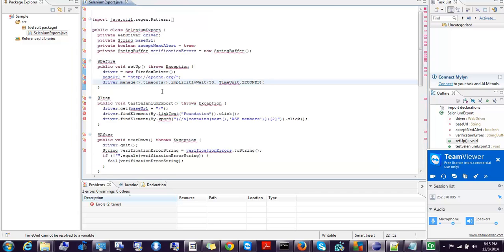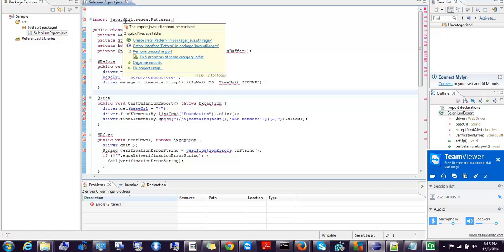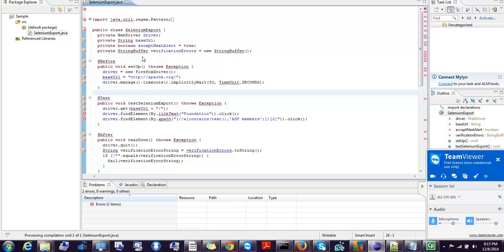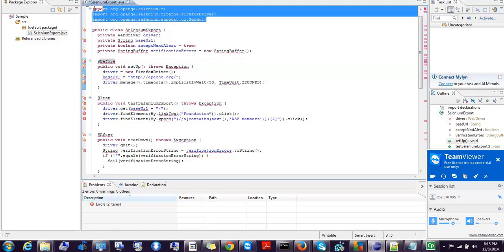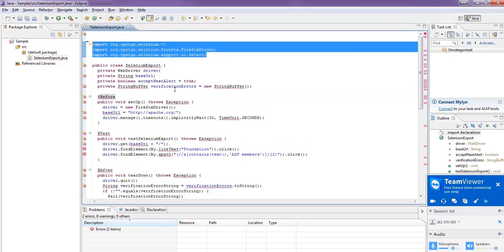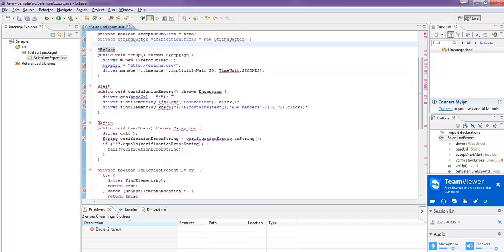So still, you can fix this problem by directly clicking on fix project. It will fix those by importing some necessary packages. These are the 3 necessary packages. As soon as we imported the Selenium driver and these packages, some of the errors are gone, again, some more are there.